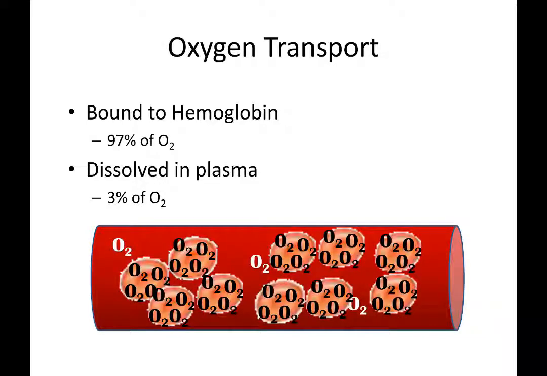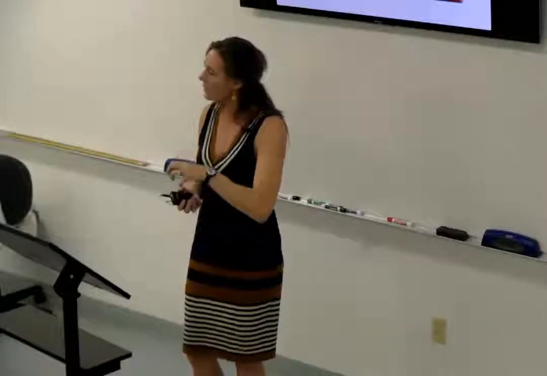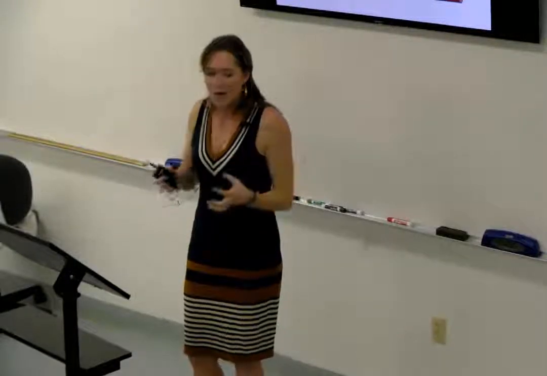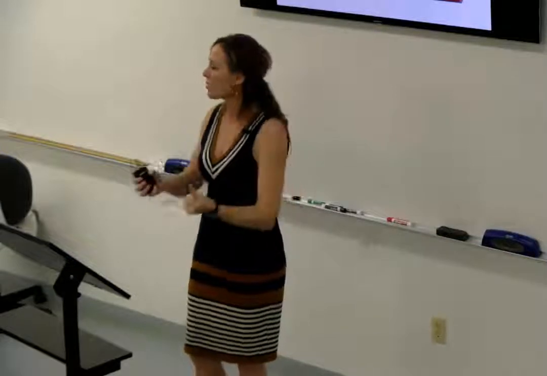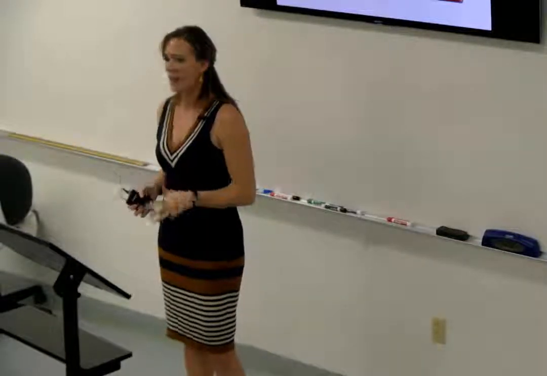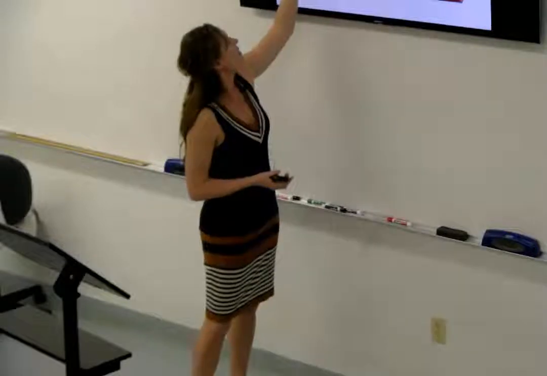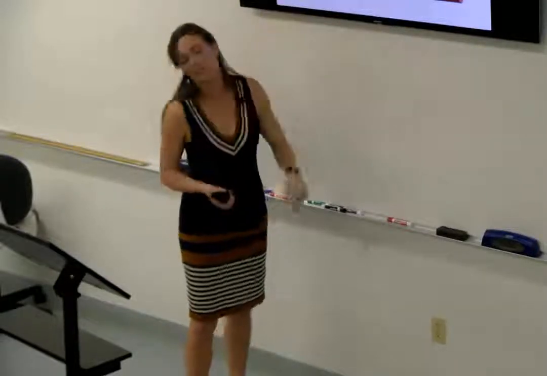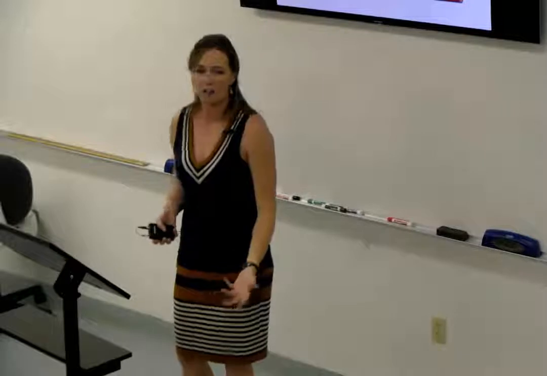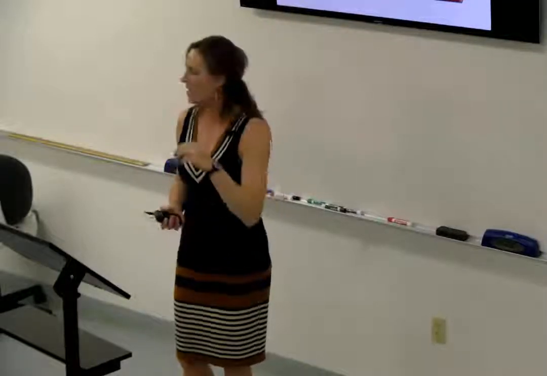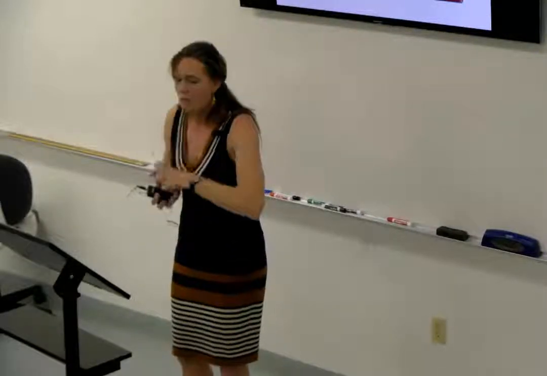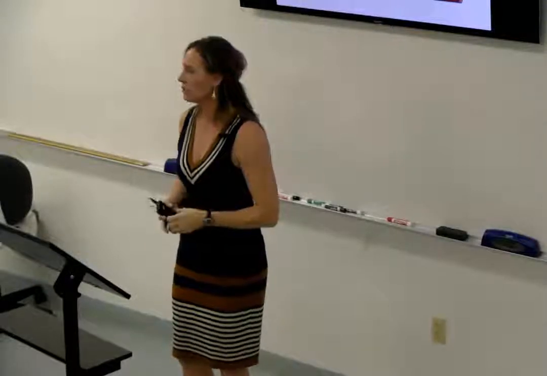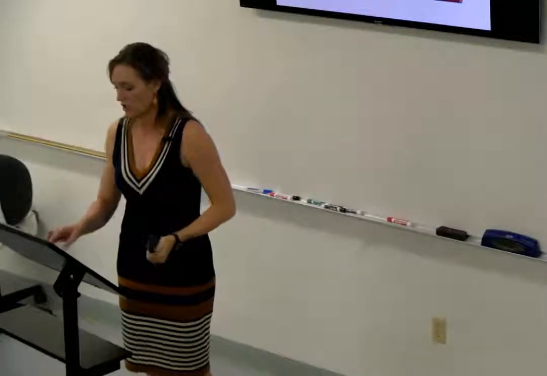The primary way that oxygen is transported in the body, we've already done this in the last unit, is on hemoglobin. That's the whole point. That's the reason why we have red blood cells packed with hemoglobin, because we can gather up, bind and transport so much more oxygen than if it was just dissolved. Only 3% of the oxygen being transported in our body is just plain old dissolved in plasma. So because we have red blood cells with hemoglobin packed in, we have more binding sites, so we are able to transport much, much more oxygen than we otherwise would.